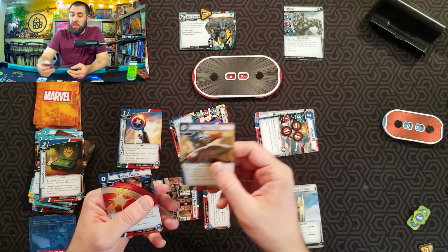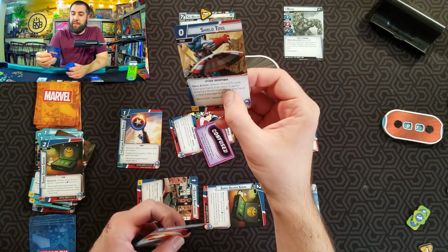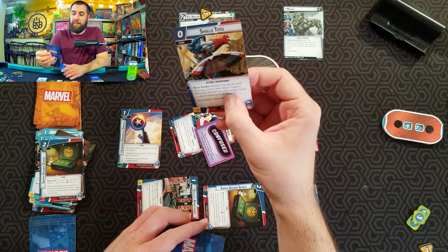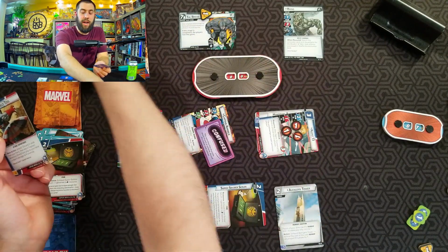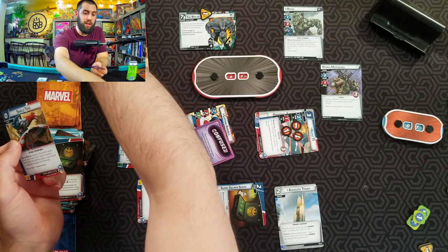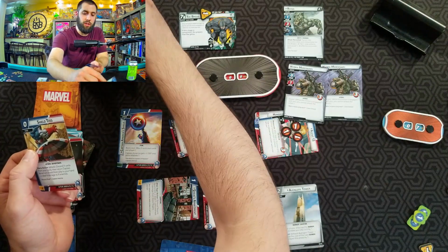Yeah, dude, this Shield Toss, I'm telling you, man. Discard X cards from your hand, then return Captain America's shield to play. Deal 4 damage to X enemies. So even if the Hydra Mercenary was out there, even if you had 2, this is how strong this thing is.